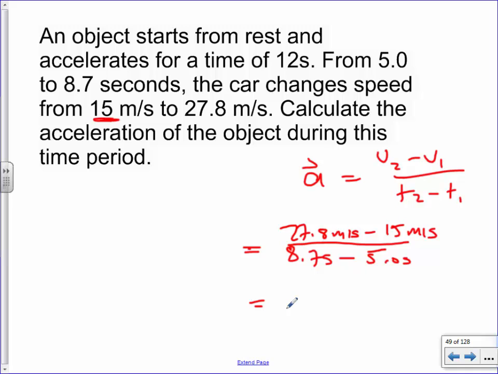Does that make sense what I just did there? I actually threw bogus information into this question. Did we ever use the 12 seconds? Nope. I could give you a question that says a baseball pitcher lived for 92 years. Oh, and by the way, when he threw a ball, it took 12 seconds for it to go 5 feet. Did the 92 years that he lived actually make a difference in the question? Well, that's kind of this question here. Sure, the car was traveling for 12 seconds, but the time frame we cared about was only from the 5-second mark to the 8.7-second mark. So I want to warn you guys, sometimes in a question you might get extra information that you don't need to use to solve the question. This 12 seconds was actually not relevant.